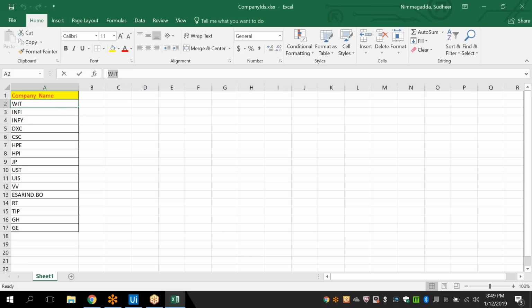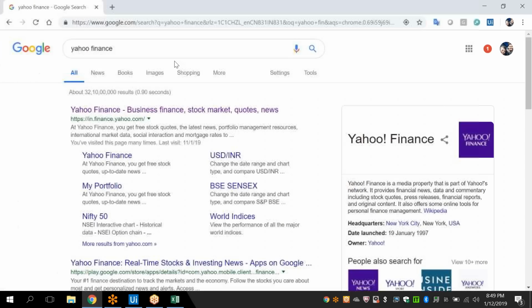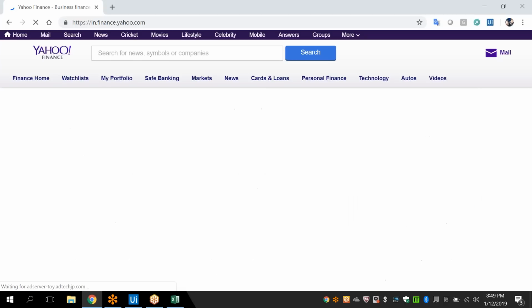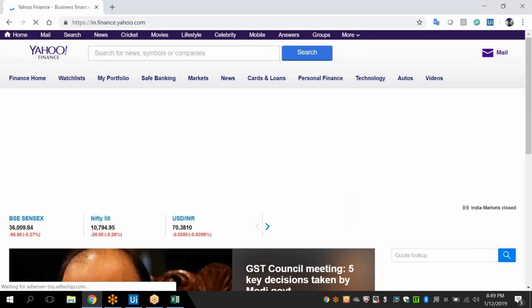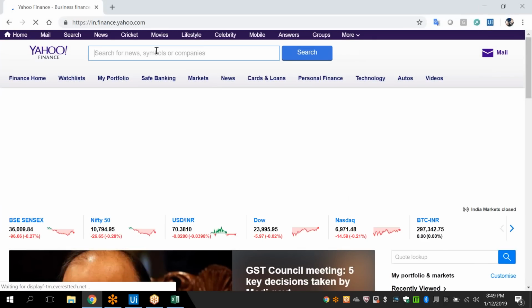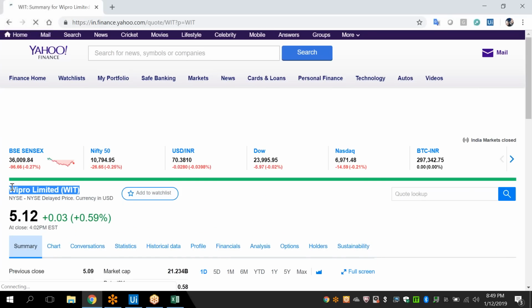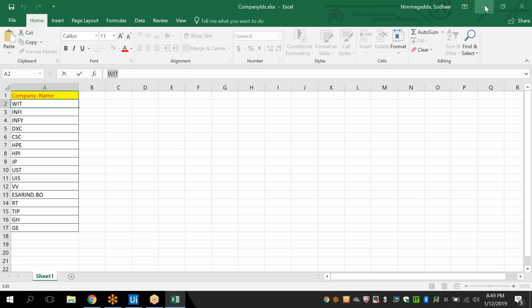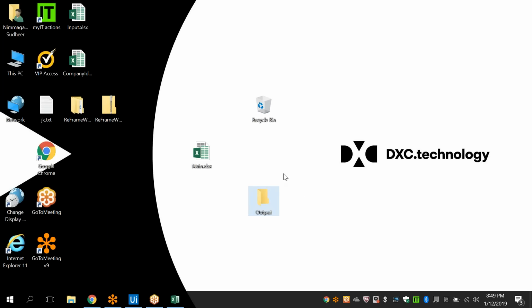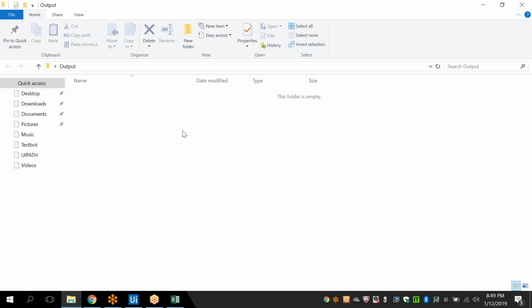It just copies and pastes each one in the search bar of the Yahoo Finance page and clicks enter. Then I copy the full name of the company, and within this folder it has to create one more folder with that company name.